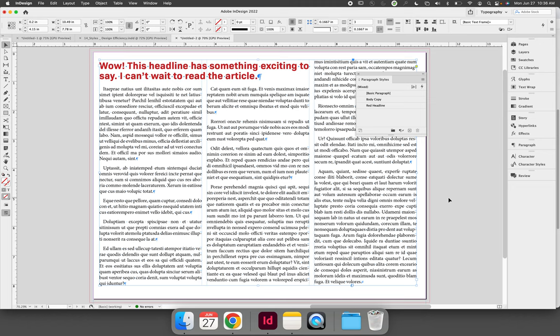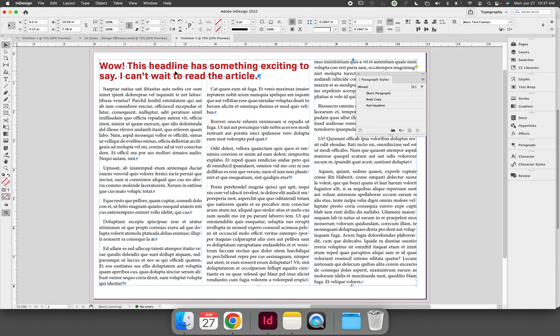Applying a paragraph style is as simple as selecting the text you wish to link to your style and clicking the style via the paragraph styles panel. However, if you have already formatted your design and you don't know what is linked or not linked to the style, you may end up creating a scenario where some of your text is linked to the style and some is not. So the first thing we need to do is to be able to recognize what text is linked to a style and what is not.